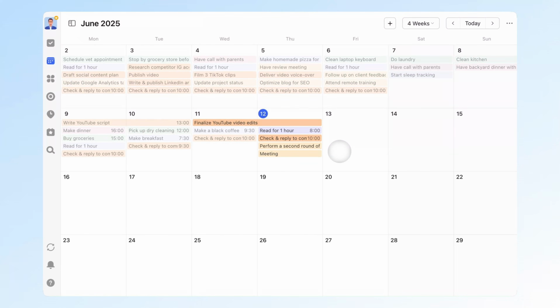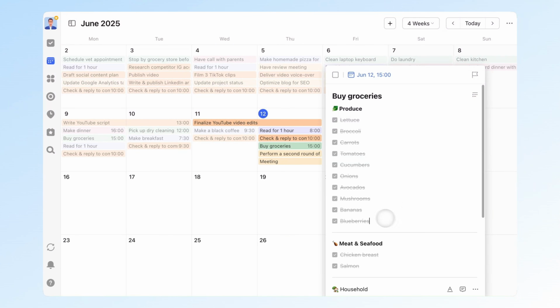Here's another super handy trick: quickly duplicating tasks. Sometimes I need to do something I've done before, like grocery shopping. It's not a recurring task, just something I do when needed. If I plan to buy groceries today, how can I quickly reuse the old task? Just hold Option or Command and drag the last Buy Groceries task to today's box. Done! Duplicated in seconds. All the details, like my shopping list, are copied over. I just update them, no need to start from scratch.